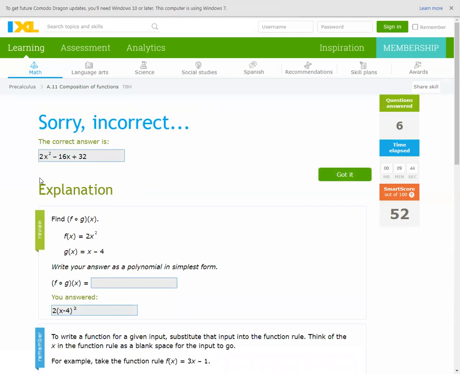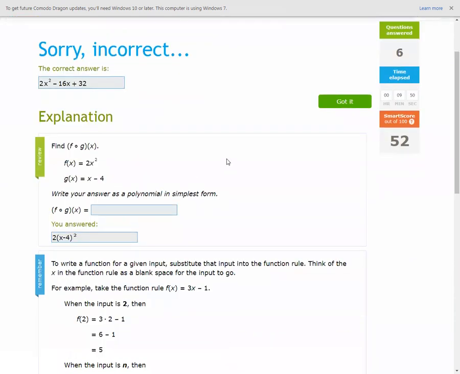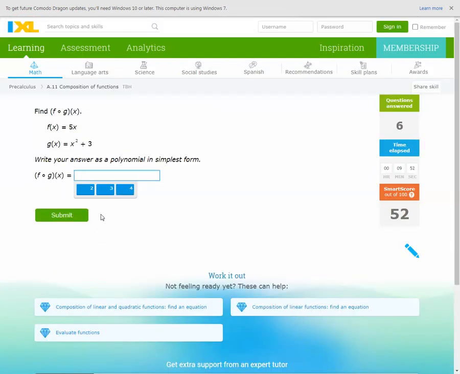Why? Aha. I should expand the brackets. Okay, no problem. You didn't ask before. Okay, now we have another problem, f circle g also, x squared plus 3 instead of x above. We have 5 above and make a new bracket. Okay, write the elements of g inside. It's x power 2 plus 3.